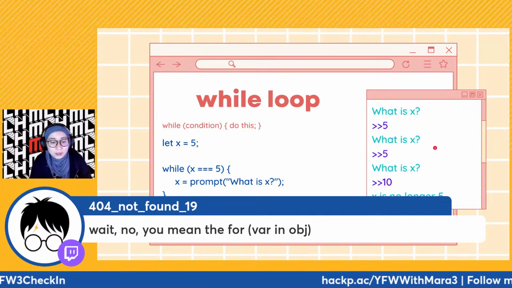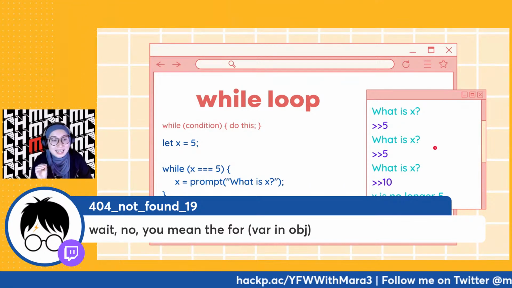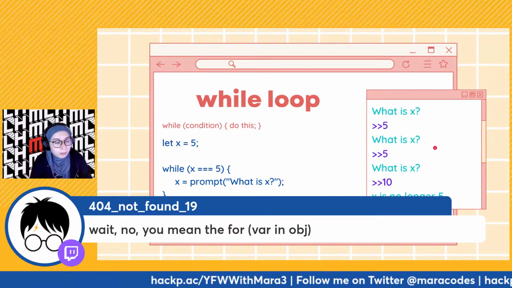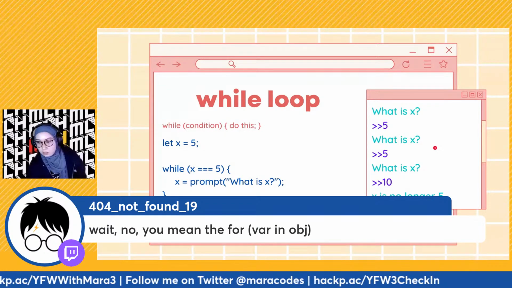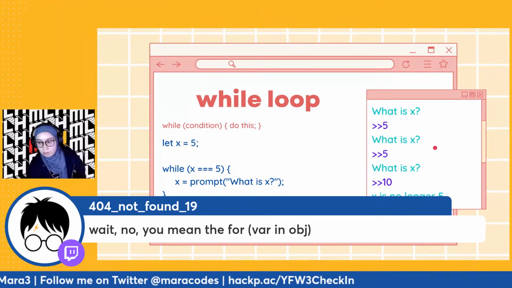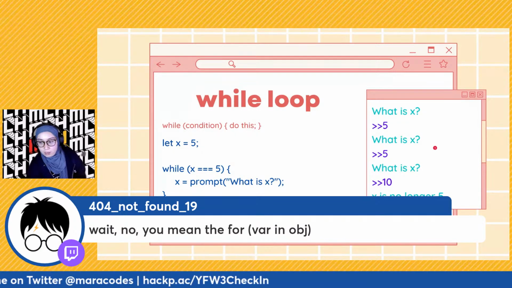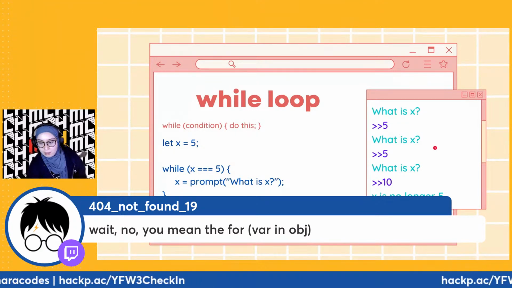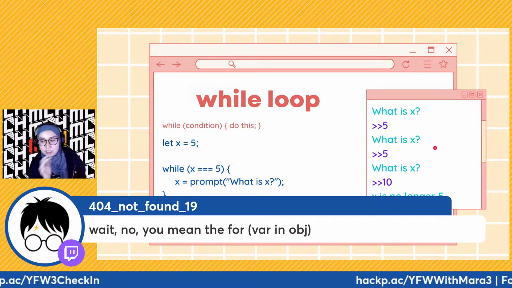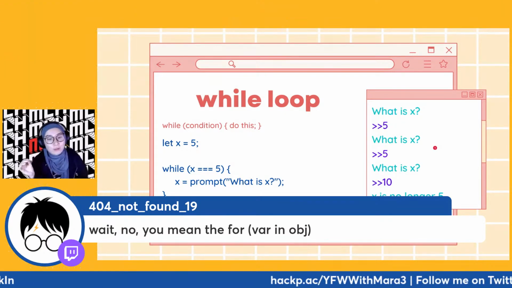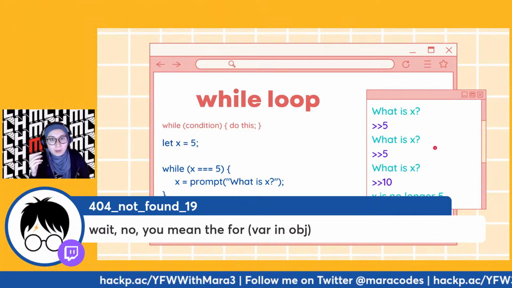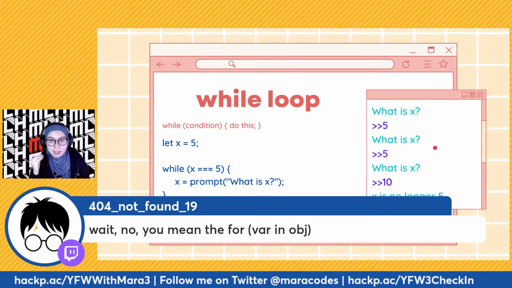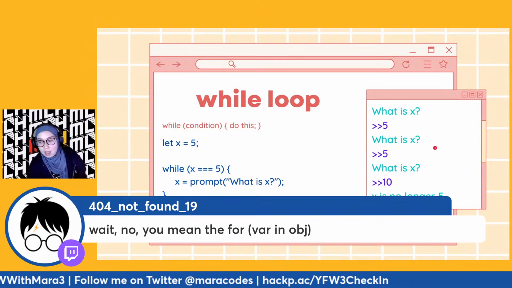Oh yeah, and the difference between these, especially the for in and the regular for loop, is, I'm going to send an example in the chat. So for variable in, let's say an array, if you see in the chat, for var in array, that basically says you're going to iterate between the different elements in the array themselves.